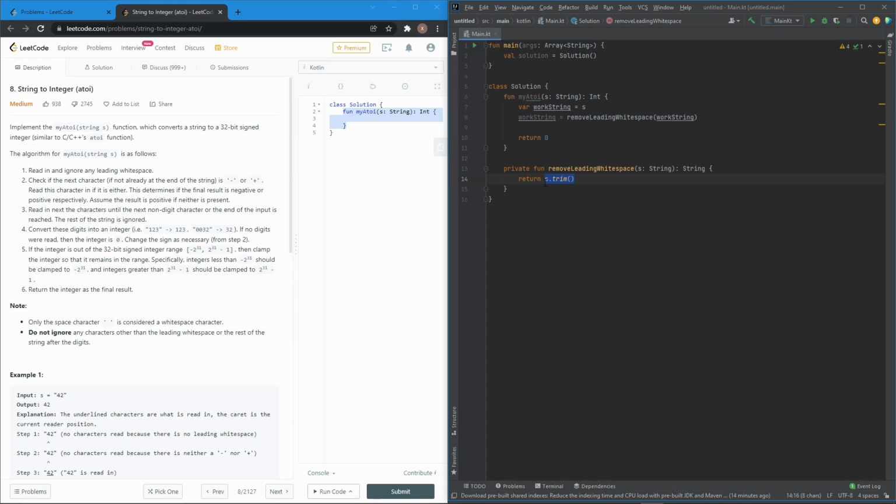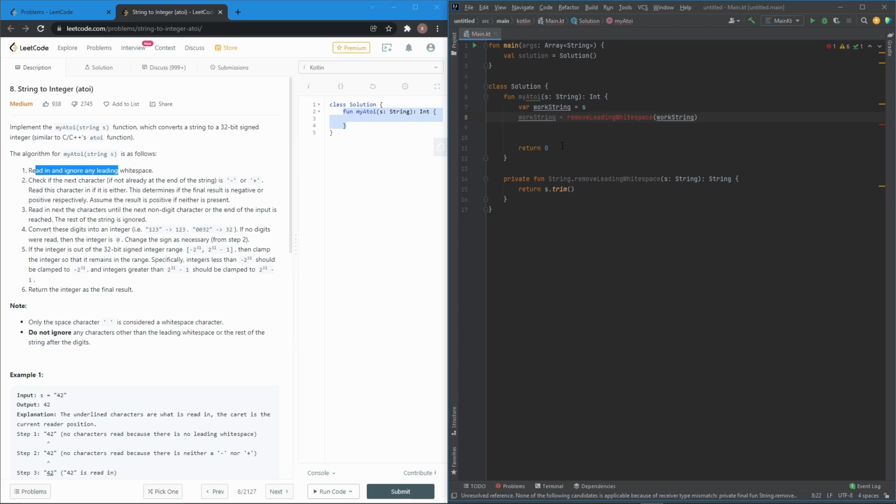Even though this is something very simple like this, I am putting it as a function because of these steps and the way it's kind of laid out. I like having this. I think this is more readable, that we're doing step by step by step. In my actual code, I probably would just do s.trim, but I like having it showing that this is step 1 and we're doing step 1 right here.